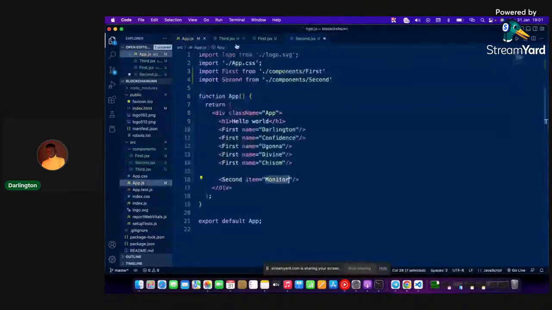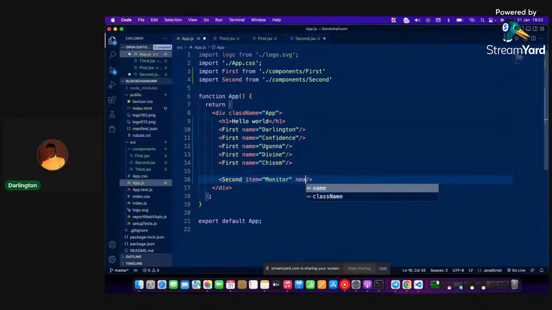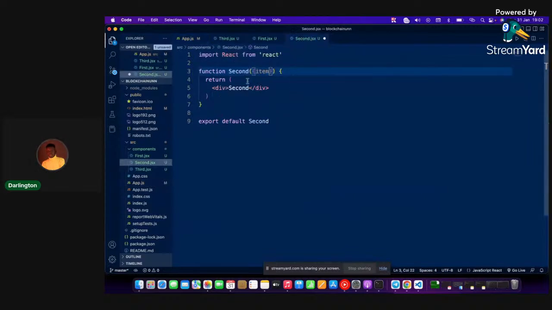So when you destructure a prop, basically you have access to it directly, right? You can have multiple props. You could have an item, you could have a name, and a whole lot of other stuff. You could have a name here, which we would call destiny. Let's just call this destiny, right? And I'm just going to save this, and I'm going to turn it into second.js, right? And I'm going to have item and name, just destructure the props, right?